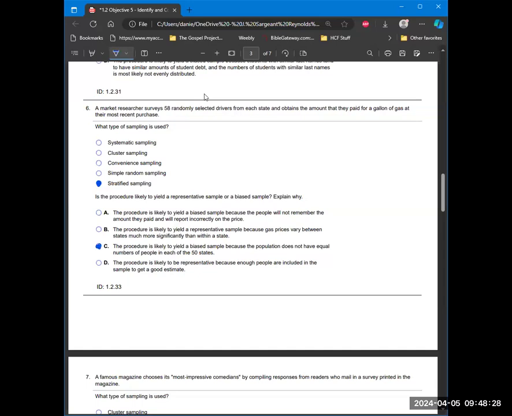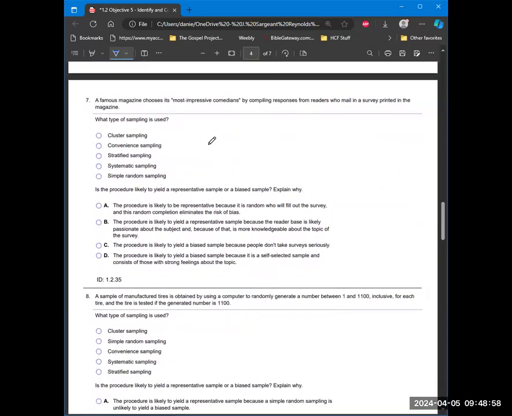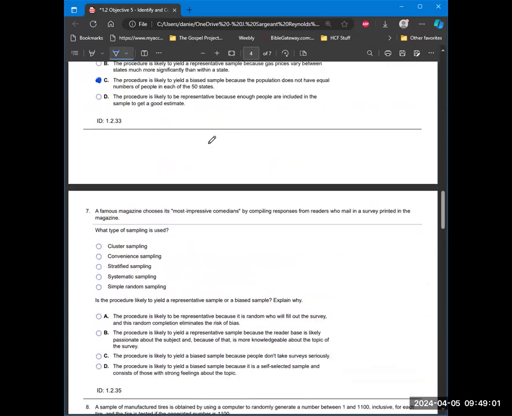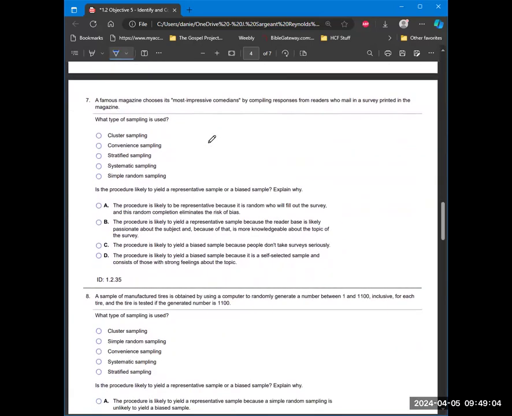So your 58 randomly selected drivers in a small state like Delaware, they've got maybe less gas stations, and you're looking at that all might basically have the same price and same influence, as opposed to 58 people from California as a drop in the bucket. Anyways, you're not really getting a good picture of the entire country there by asking 58 people from each state. Let's just put it that way.